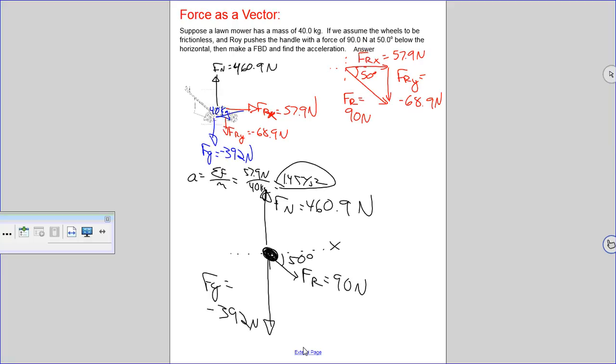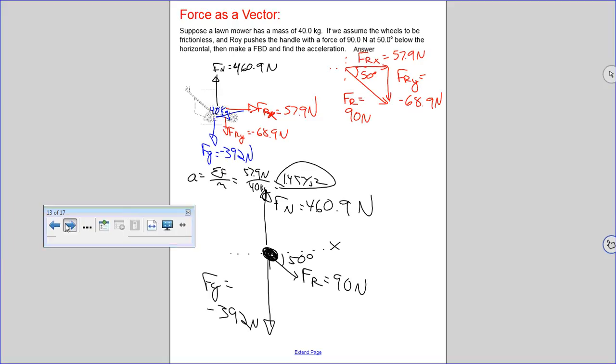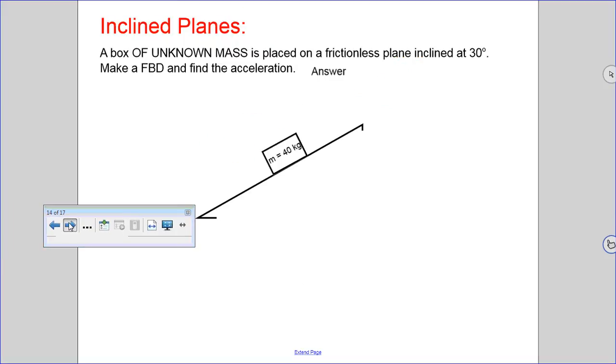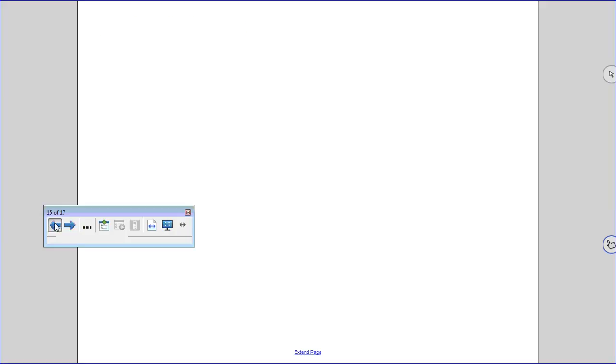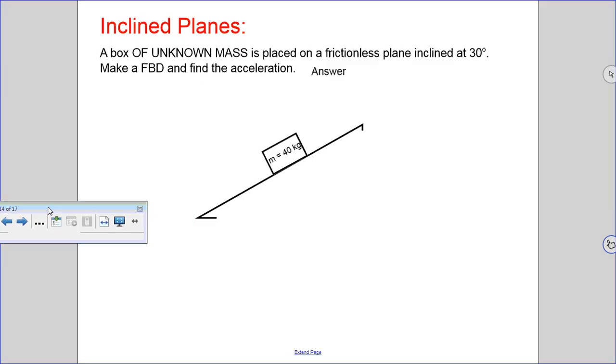Awesome. All right. I think, what do we have, one more example or two more? Two. Inclined planes, and then all three. All right. So we might not get to this today, but let's at least try to get to inclined planes. So, real quick, if I remember right, 5.3a doesn't have inclined planes on it. Anybody look that far ahead? Okay, good. So we've done everything that you need to do 5.3a.